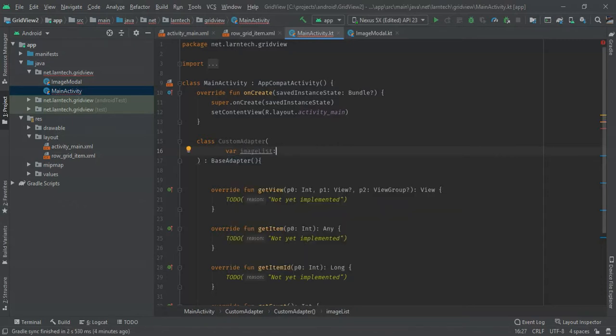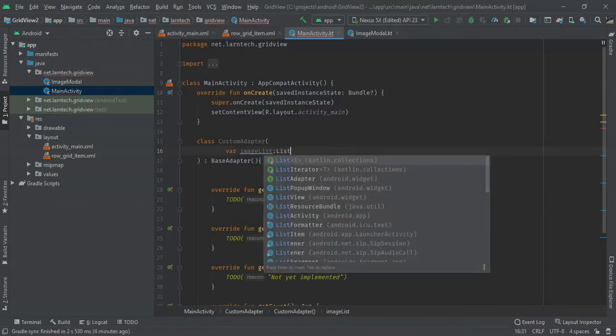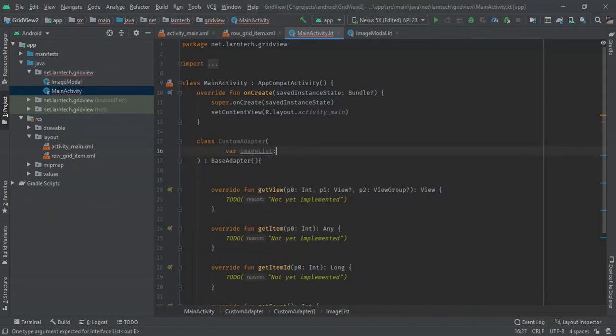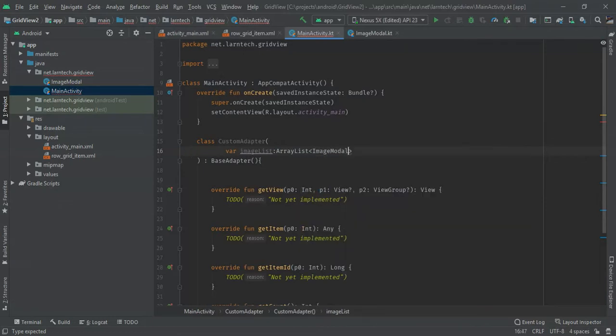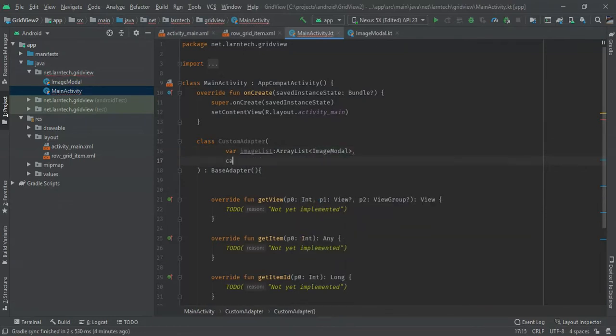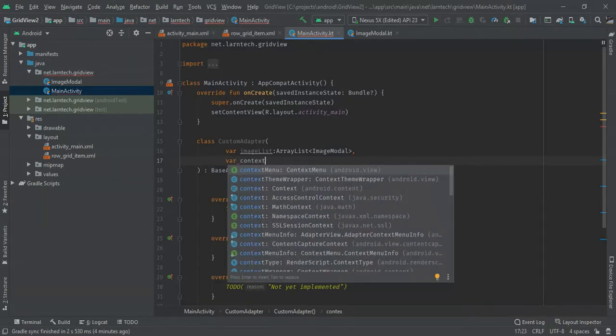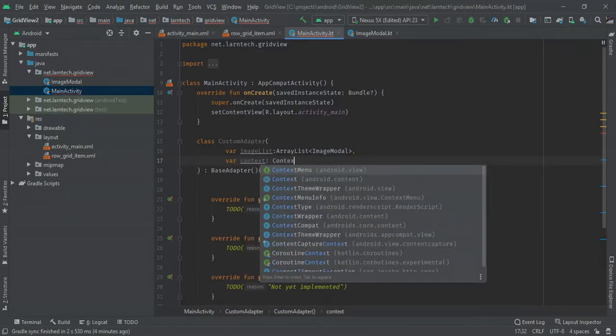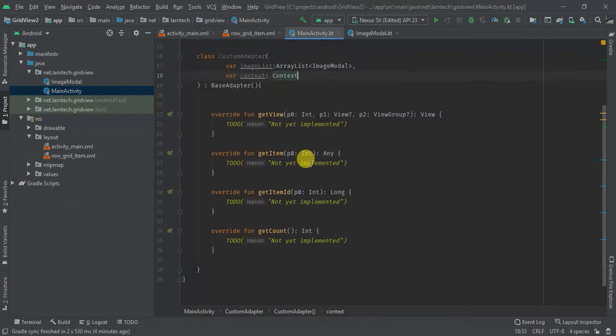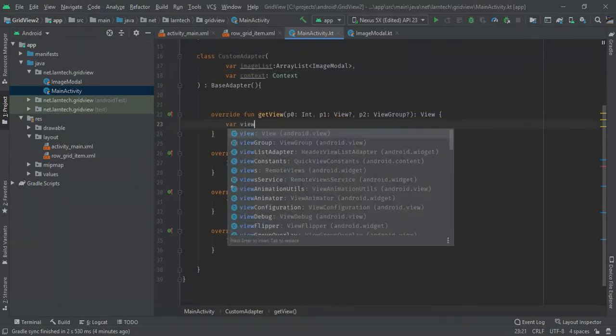Then I'm going to have a list, no, it's an array list of my image model. I also need to pass in the constructor here, that is context of type context. Then within the getView, I'm going to have var view.